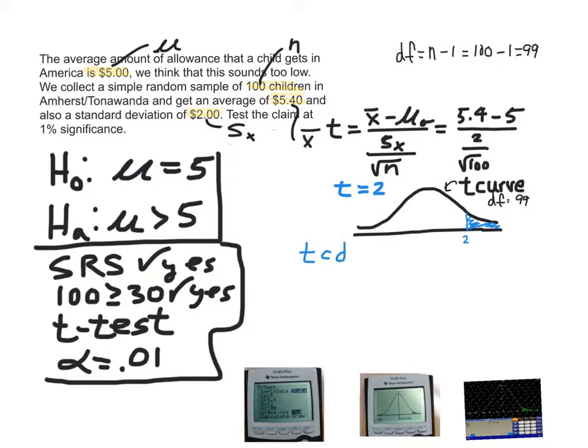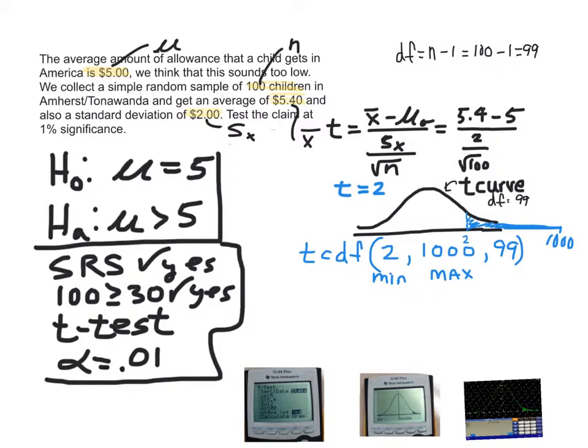If it was a normal curve, we could use the normal CDF command on the calculator. But since it's a t-curve, we're going to be using tCDF, which needs 3 numbers. The first number is the lower end of the range, so we're starting at 2. Second number is the right-hand side of our range. So we want everything that's bigger than 2. So let's say 2 to 1,000 would be enough probability to the right. And then the last number is the degree of freedom.